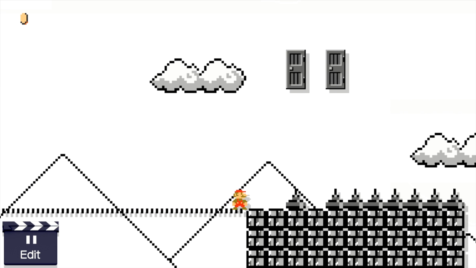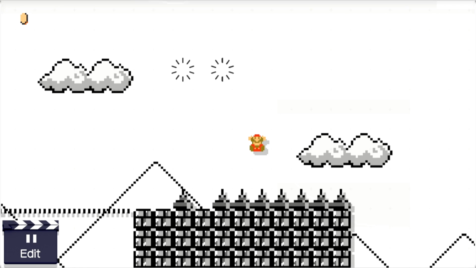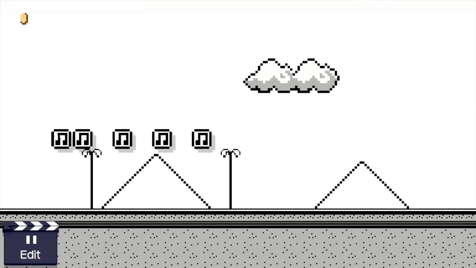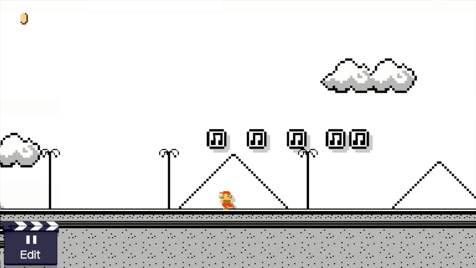Here's another look at the spikes, which I've changed. Jump on these and die. I made the tracks invisible, which can make things a little bit tricky. You have to really pay attention to where you put the tracks, but the end result is you get invisible tracks, which is awesome. So if we drag a track across here, put some note blocks on it, hit play, and now we have some little traveling note blocks with no tracks visible.